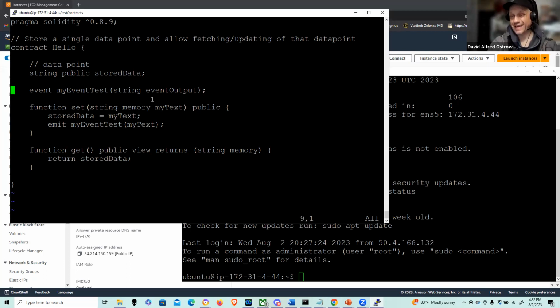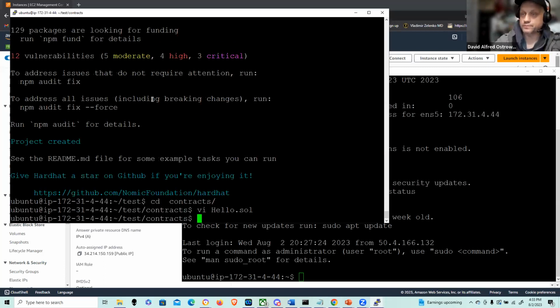I'm generating an event, and this will serve a purpose as a logging function. And I have a set and get operation, simply passing a string, assigning it, emitting the event, and having a get operation to retrieve it. So in the context of the blockchain, I'm being charged money to do a set, any type of write to the blockchain, and it's free to read the blockchain. That's it. Good to go.